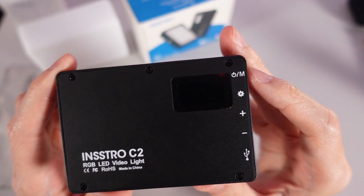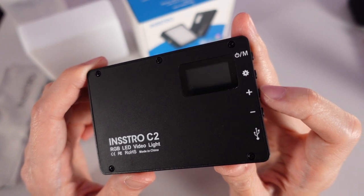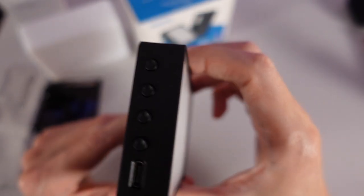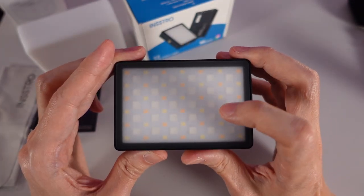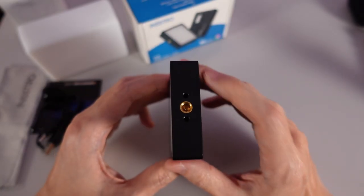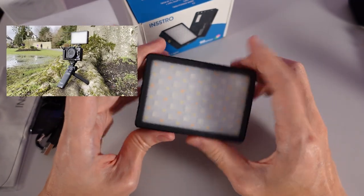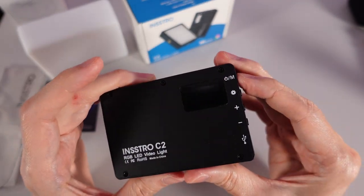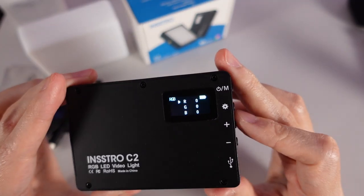Have a better look for you. This looks like the power button, settings, maybe. Plus, minus, and there's the USB socket. See all the bulbs here. I'm not sure which ones are the RGB and which ones are the white light bulbs. Oh, you can mount it from the side too, that's helpful. So it doesn't have to be horizontally mounted, it can be vertically mounted. So I'm guessing the way this works is that you turn it on and then you choose the settings. Okay, let's just see how this works.